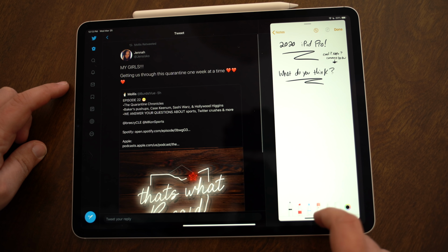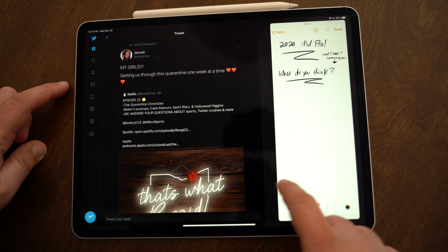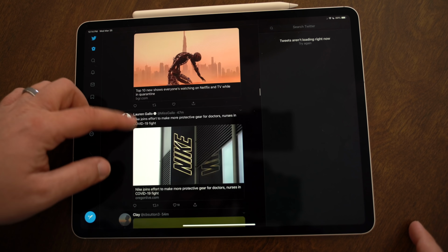Looking ahead to WWDC 2020, I'm really hoping the new version of iPadOS will improve some of the things that I don't really like about the operating system, and one of those is file management, because the Files app is just not going to cut it. You know, it's funny, I remember a lot of people complaining about Finder, and I'm sure people complain about it to this day, and how bad of a file management system it is, but I take Finder on the iPad in a heartbeat compared to what we currently have.